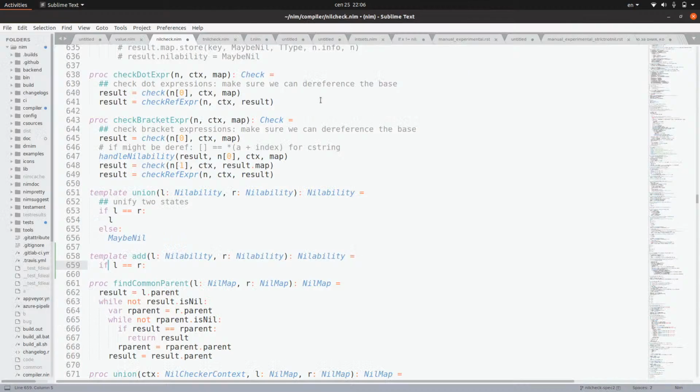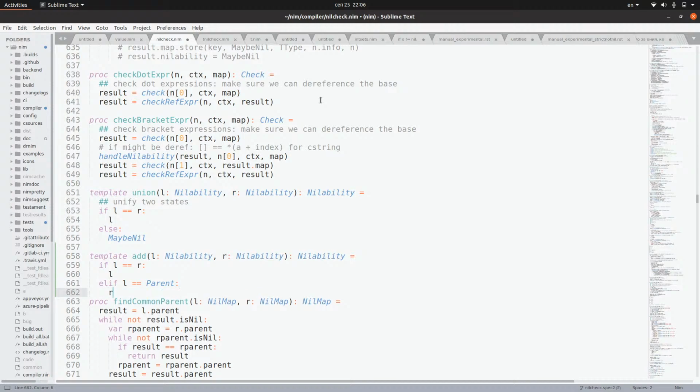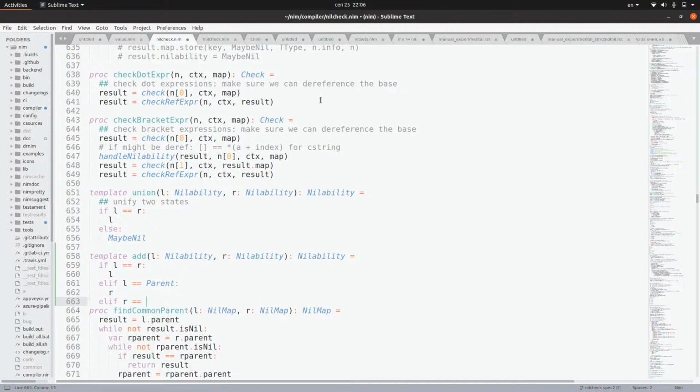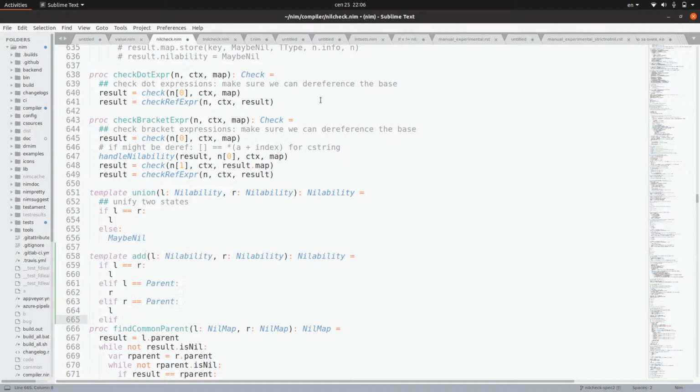So if it's the same, good. Now if L is maybe new, it's not the same. Then we just give precedence to the thing that's not a parent, and otherwise we don't have parents.